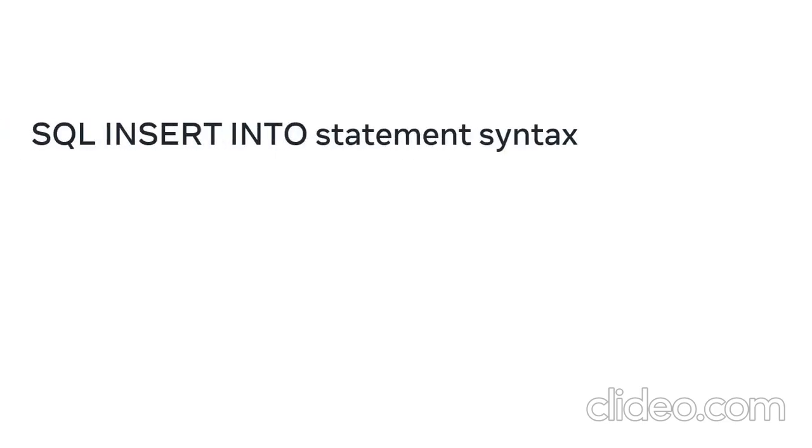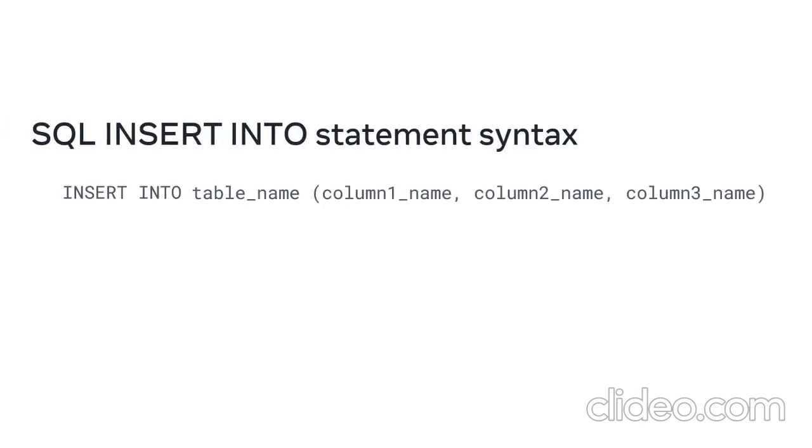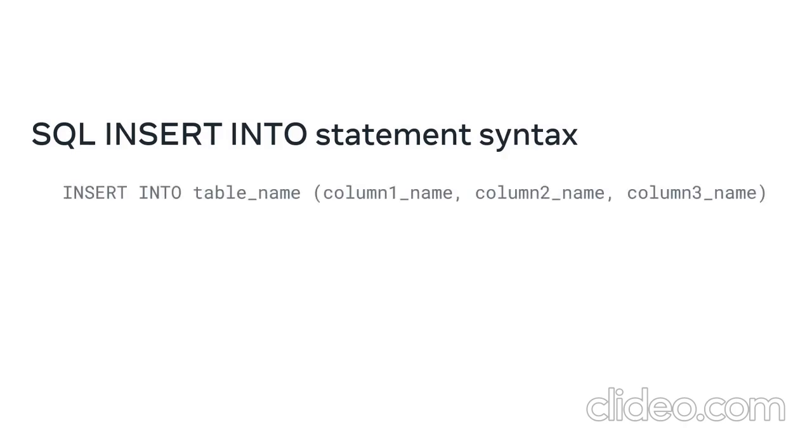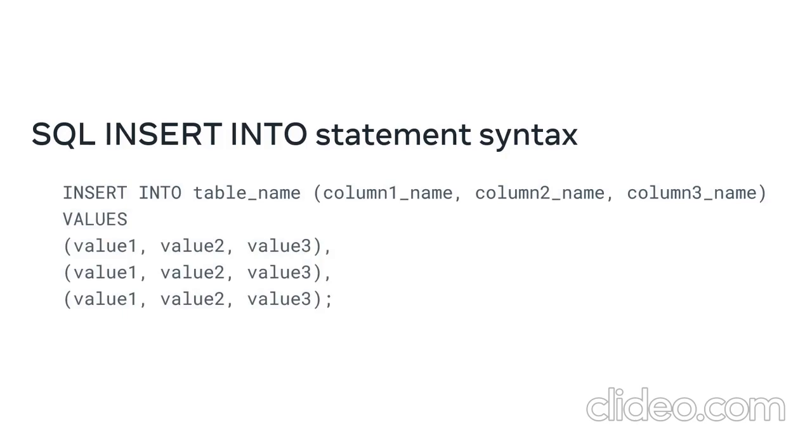Let's begin with an exploration of the insert into syntax. To write an insert statement, first write an insert into clause. Then specify the table name followed by a list of columns contained within a pair of parentheses and separated by commas. Then use the values keyword and write a list of values within a pair of parentheses. It's important to remember that each value corresponds to a specific column and so should reflect the same data type and order. You can also add multiple rows into a table at the same time. First, write the insert into clause and table, just like before. Then use the values keyword and add multiple rows of values. Just make sure that each new row is separated from a previous one by a comma.